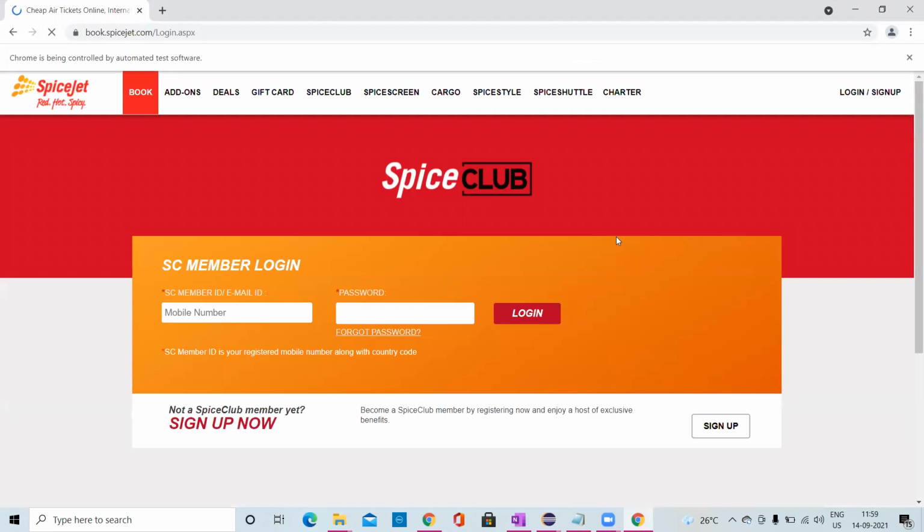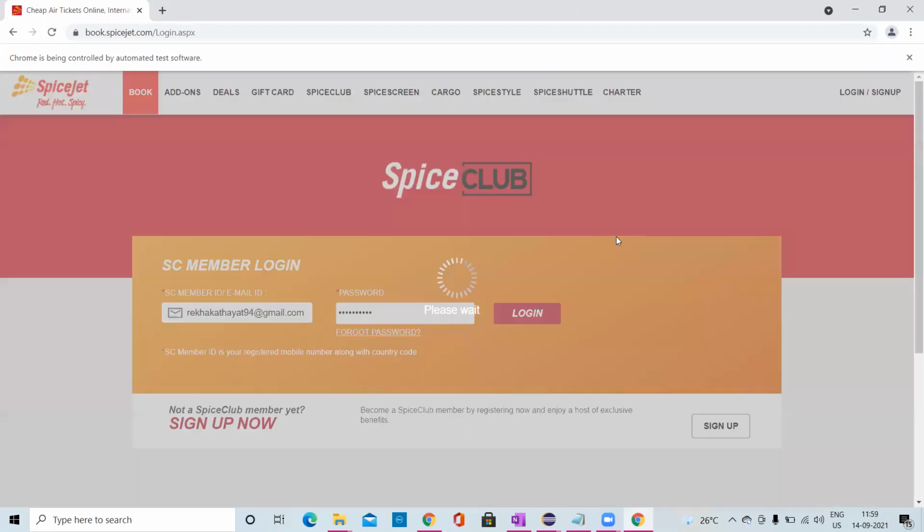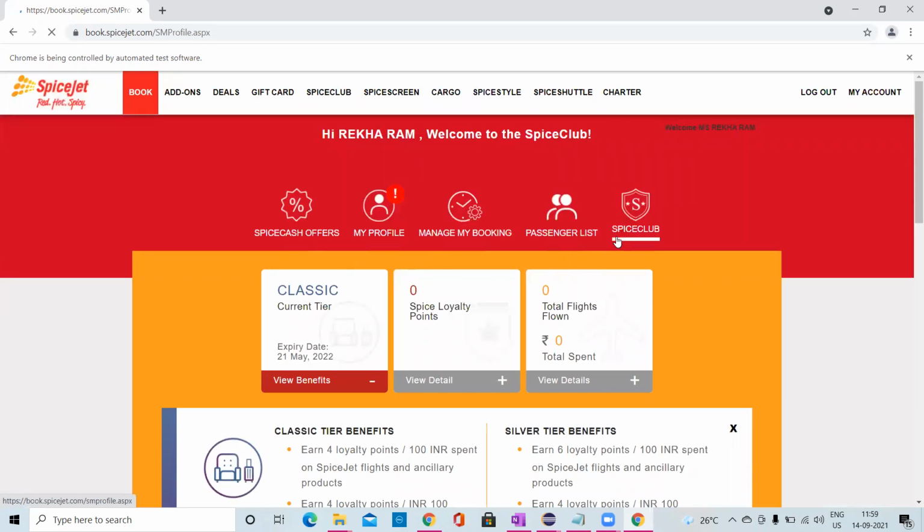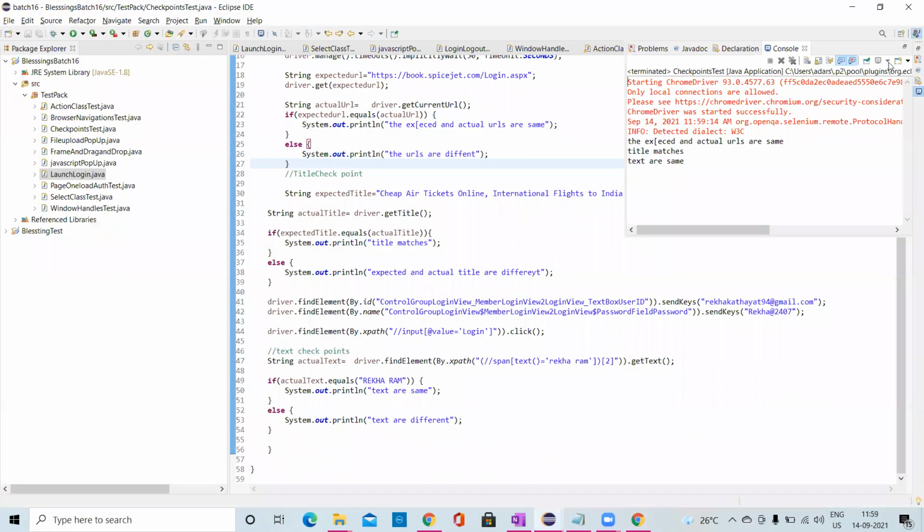It came here, then it will enter my user ID and password and click on the login button. Once it logs in properly, it will check that checkpoint. It's just loading. It came here and it will verify whether Rekharam is there or not.